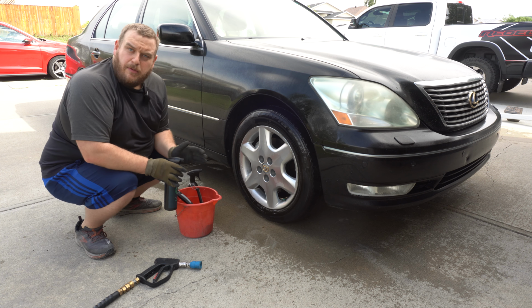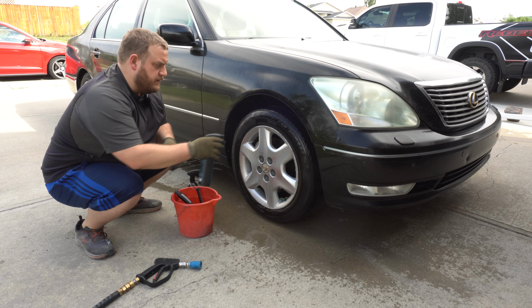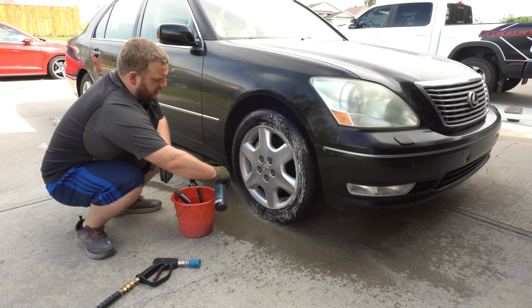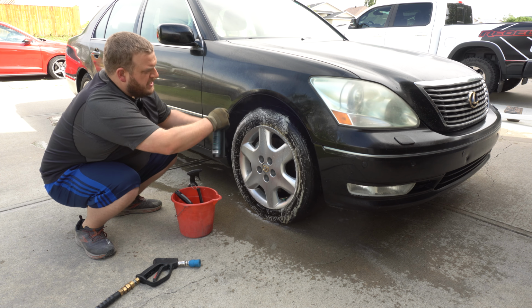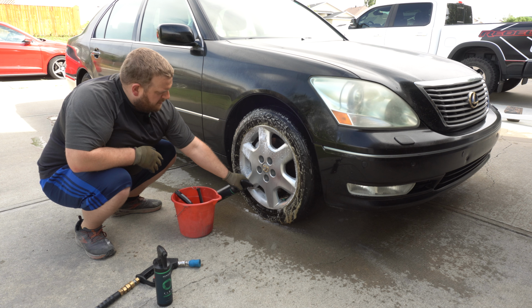Now these wheels are a little bit banged up, so I'm not overly concerned about getting them perfect just because they are a bit worn. But again, we'll see what this can do. So again, apply the tire cleaner liberally to the tire. Ignore my pressure washer surging. And like immediate browning. And might as well soak the wheel over at it. Get nice in there with the barrels.